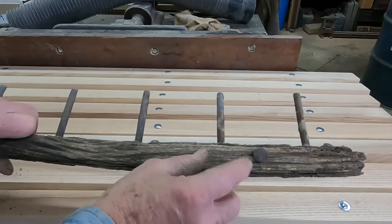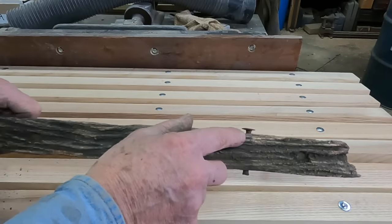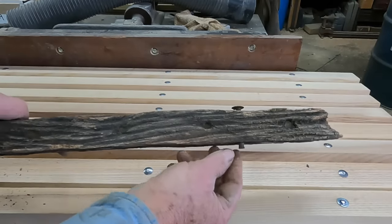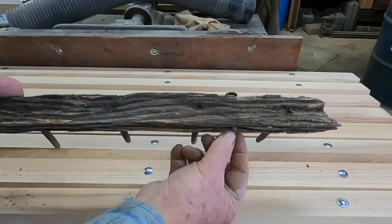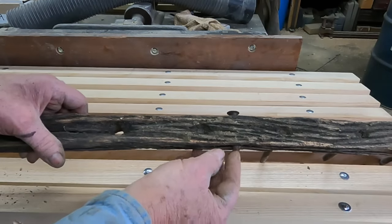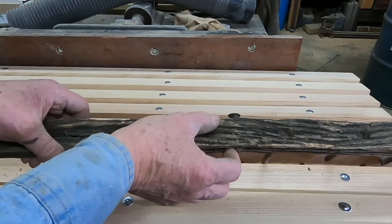On these original ones, they used a flathead, or what we call a truss head rivet. It's a quarter inch. But on the side that they riveted, they did not put a washer underneath. They just flared the end out and called that good enough. That's how all of them were. Now it is going to add some resistance against this splitting.